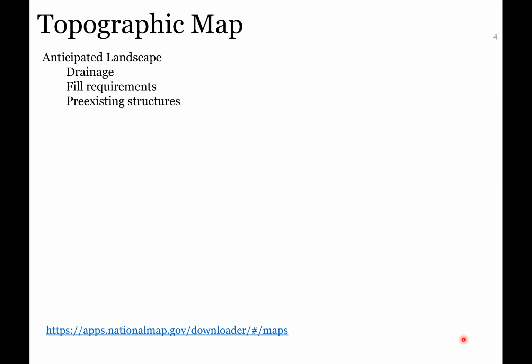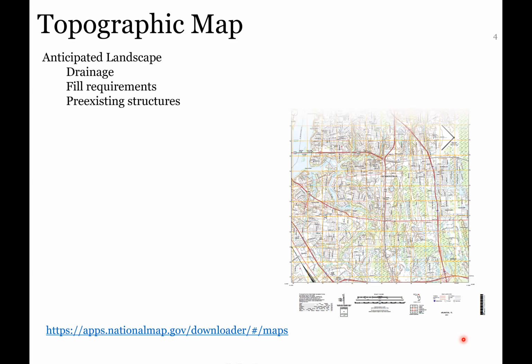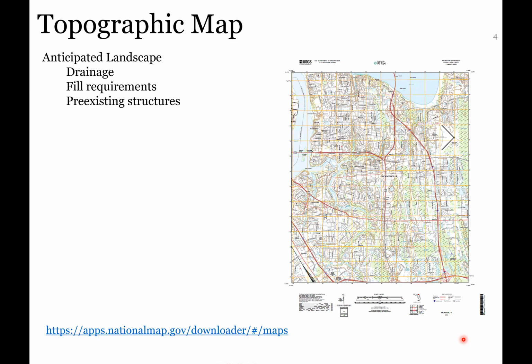What you need to know is that the 7.5 minute is the higher resolution, smaller scale. That is typically what is used for site projects, because we want to view it in terms of a project site, a lot, not necessarily a whole city. So the 7.5 minute is used for your site investigations, whereas your 100K is a larger scale, more so for whole city or whole region scales. For example, the most recent ones look really pretty, and I'll show you a zoomable one here. This is a 7.5 minute one for the Arlington area.